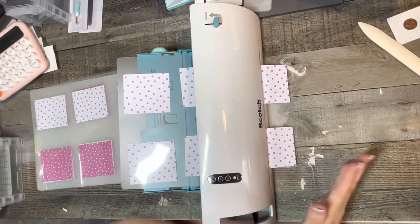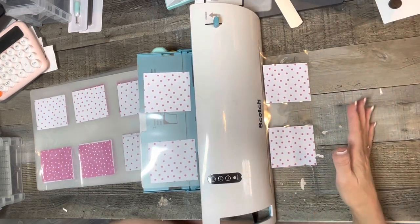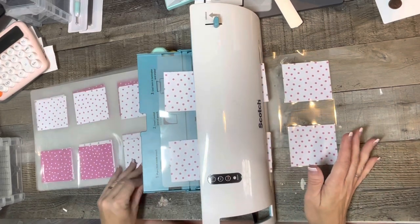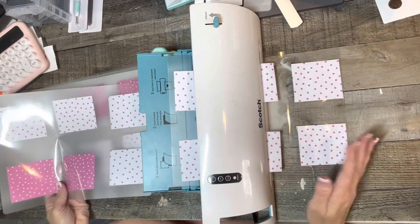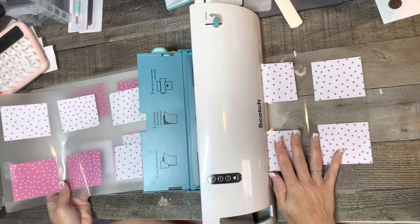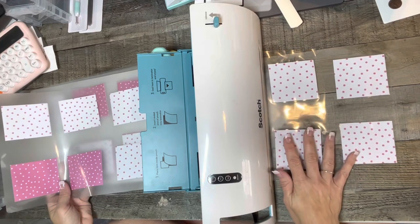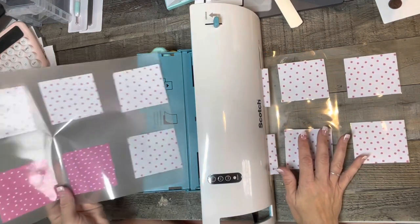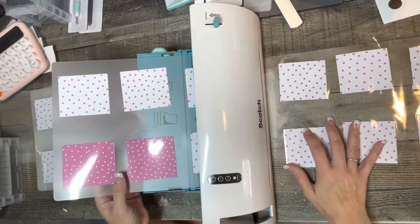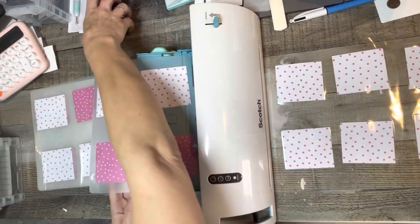And this is the first pass through the laminator because once I get them all cut out, I will actually run them through the laminator again before I put them into the boxes. I like to make sure that they're sealed very good. So I run it through here for that, the original first seal. And then once I get that first seal, then I will run it through again right before it gets put into the box for packaging.